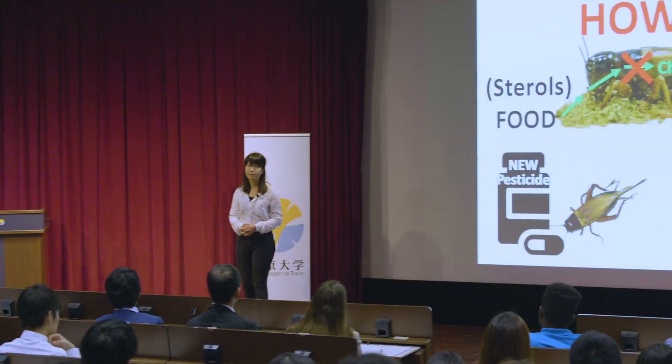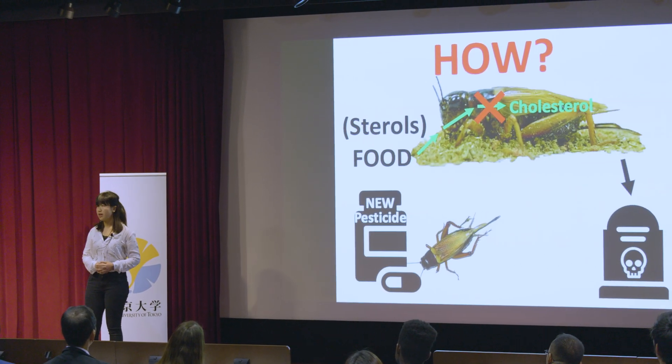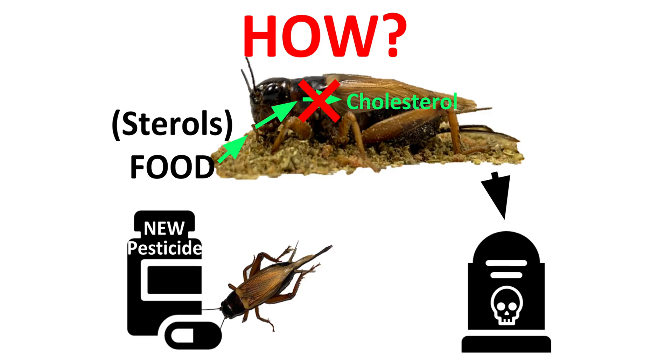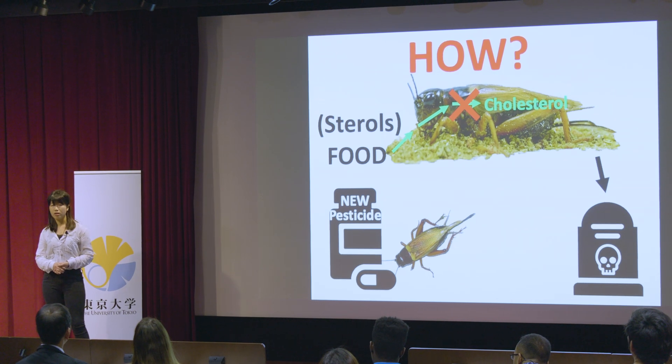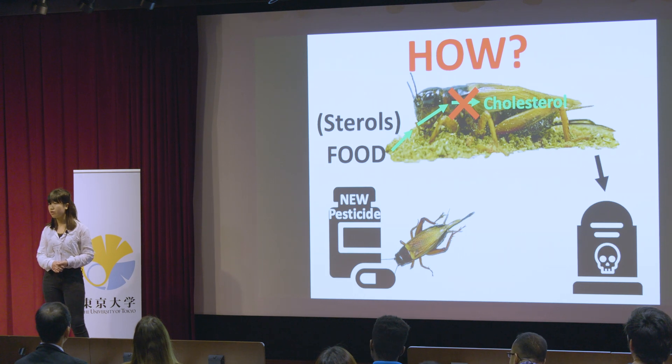If we can fully understand the mechanism and the details behind sterol conversion, we can design a pesticide that stops the conversion. So the cholesterol in the pests will be depleted, and they will not be able to make molecules that are essential for survival — they will be wiped out eventually. This is a lot better than the pesticides you can find on the market. Some of them are so toxic that they kill other animals. The more environmentally friendly ones work very slowly and are not useful for adult insects, because they only prevent young insects from growing into normal adults capable of reproducing. That's not really removing pests from your house.